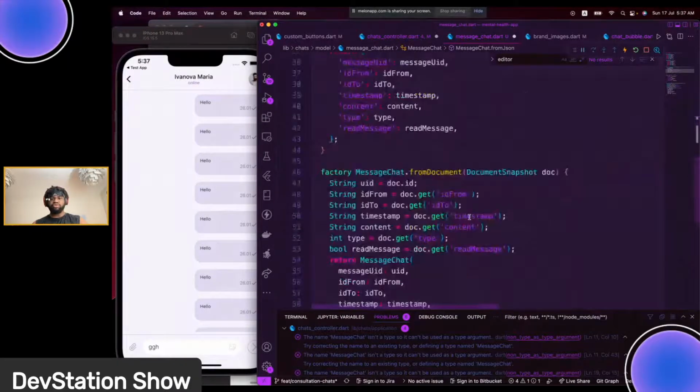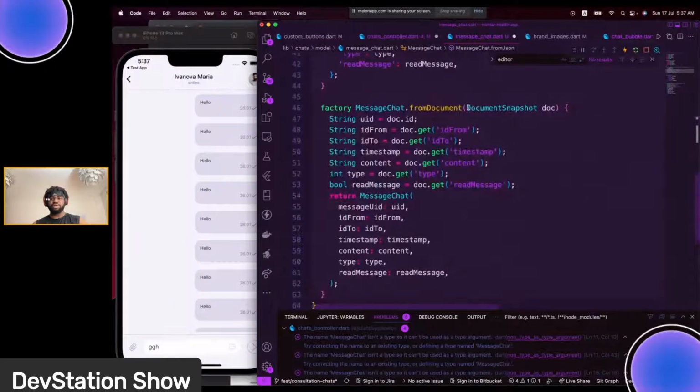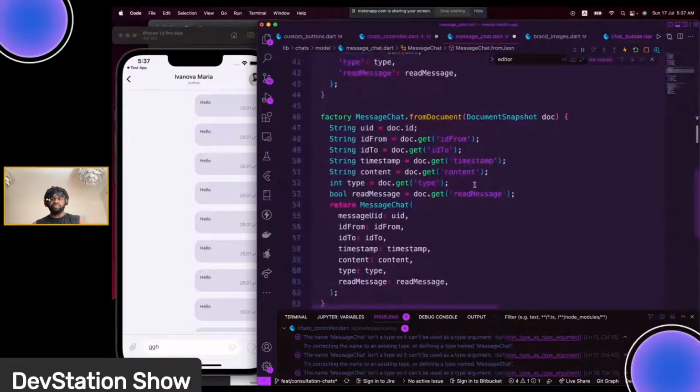But right here we don't need to do much stuff. We just pass in the document snapshot of our Firebase, and this right here will do the rest for us, which is document.get this stuff right here.